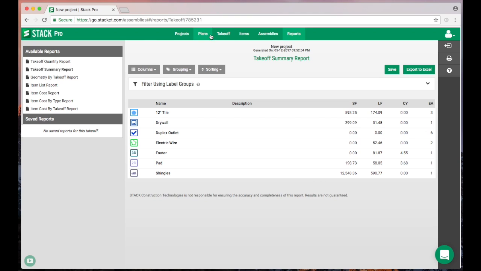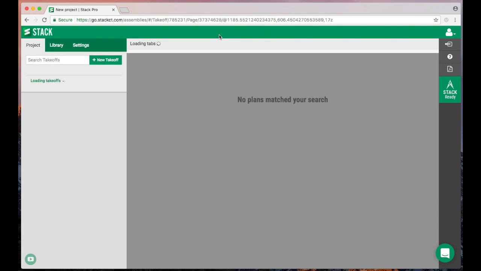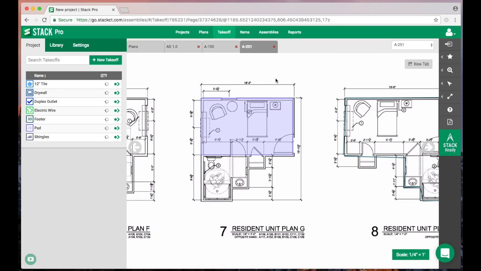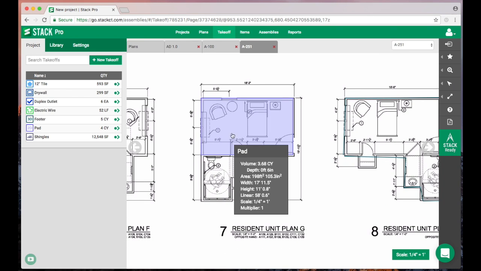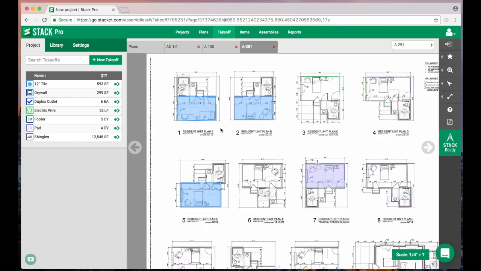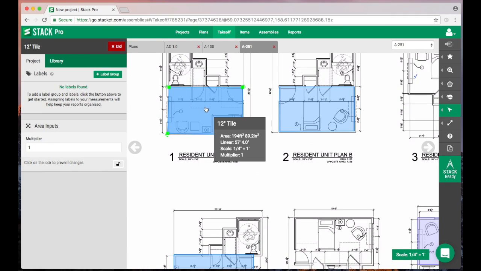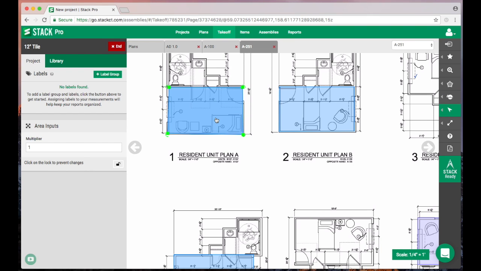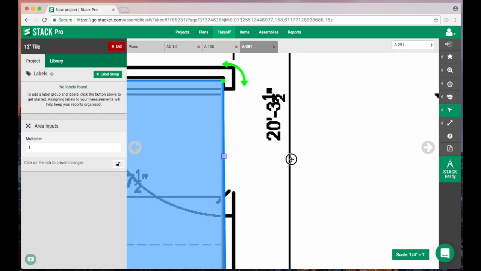Okay, let's hop back into Takeoff. And let's talk about editing real quickly. So we have a lot of editing features. So we've got our drawing here, but say I wanted to modify it, and let's go to one that has. So I'm going to click on this little edit arrow over here. Click right on top of it. You're going to know that it's highlighted. You're going to get these little green bars around it. Let's zoom into that a little bit.